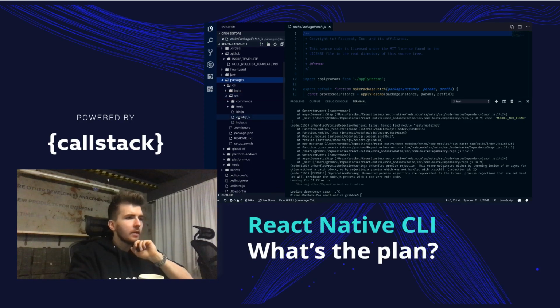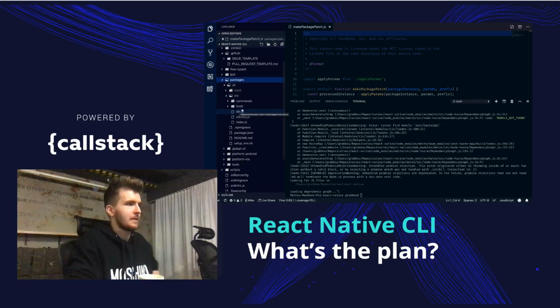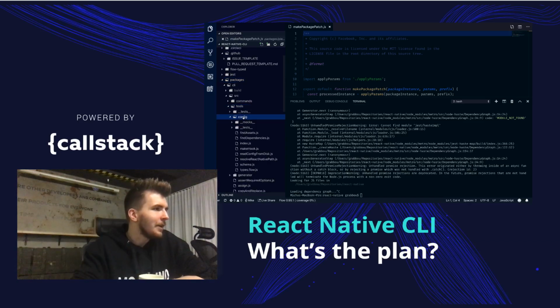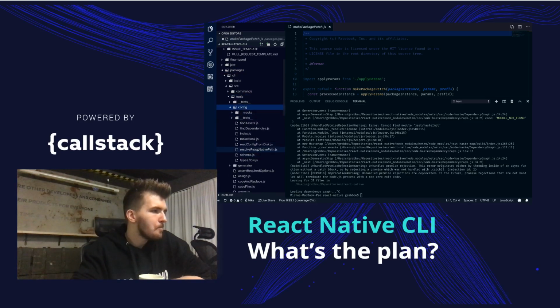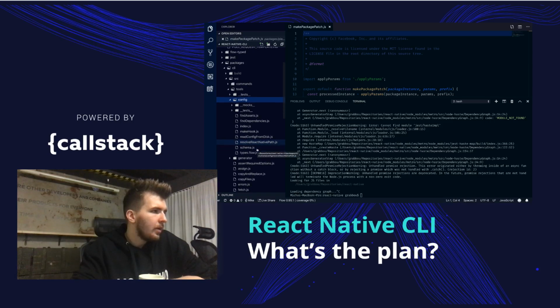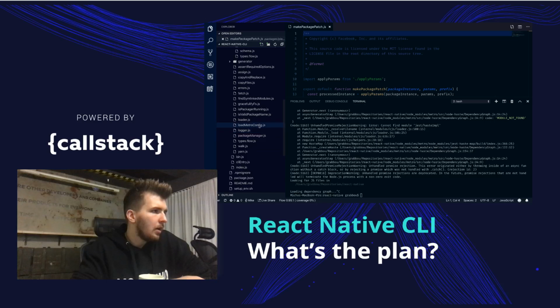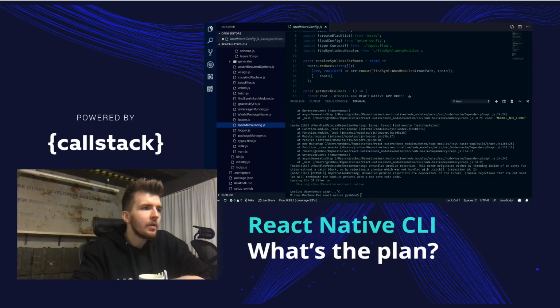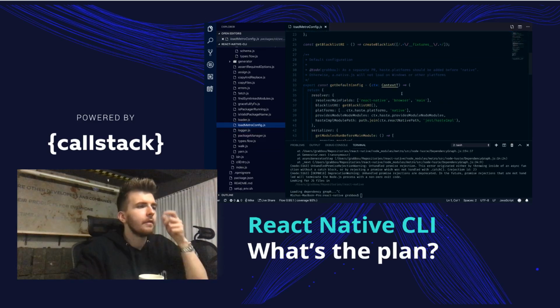So the issue is, I know it because I did this regression most likely. The issue is because of this logic here inside the Metro config.